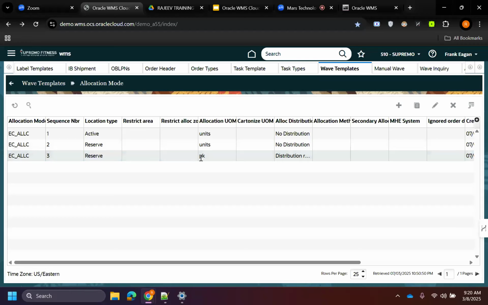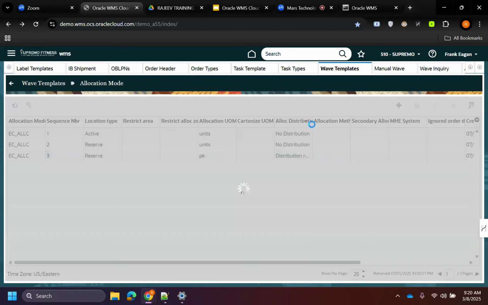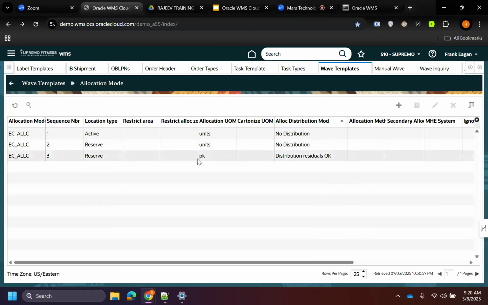If allocation happens for pack, then how will the system understand that it has to create a picking task for pack? Do you follow? How will the system know that it needs to create a picking task for packs and not for units, not for LPNs, this is for packs.